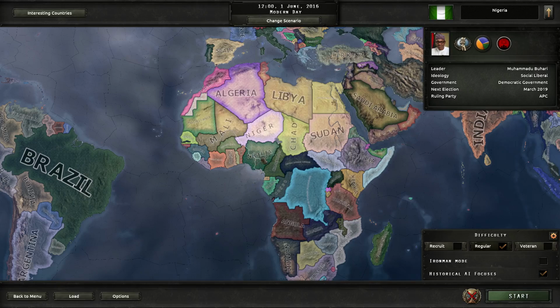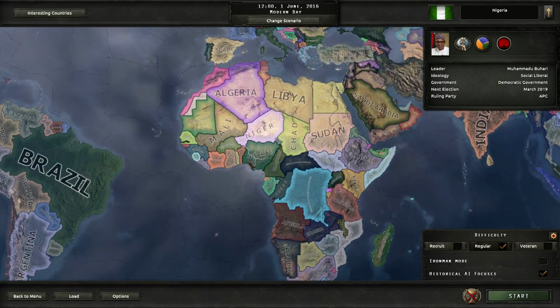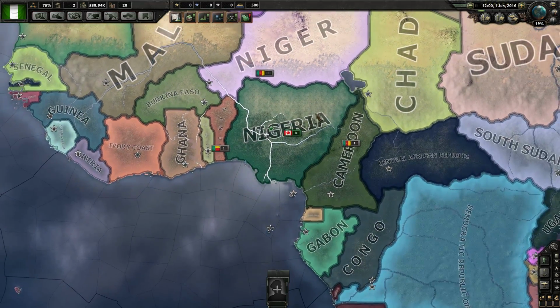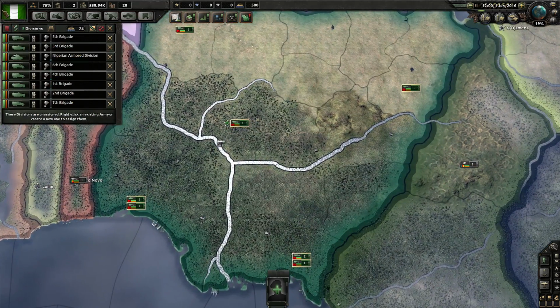So we're doing the modern day mod. I've been told by a few people that starting as Nigeria would be a good idea. I'm not sure exactly why, but we'll give it a go. So Nigeria it is. We're starting in 2016, not the 2000 bookmark. So I've had a really quick go with this mod before, but didn't really take it too seriously. Apparently we get the Canadian flag by accident.